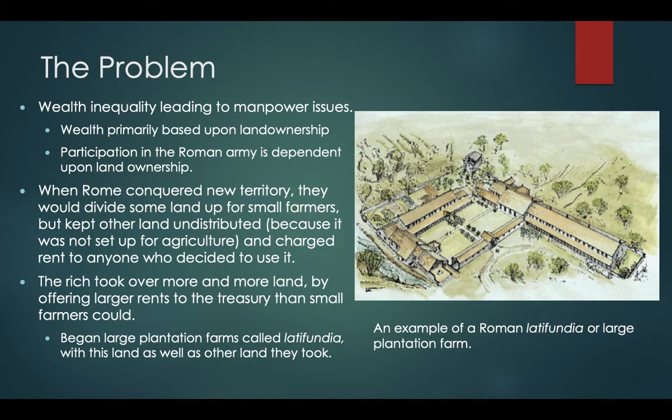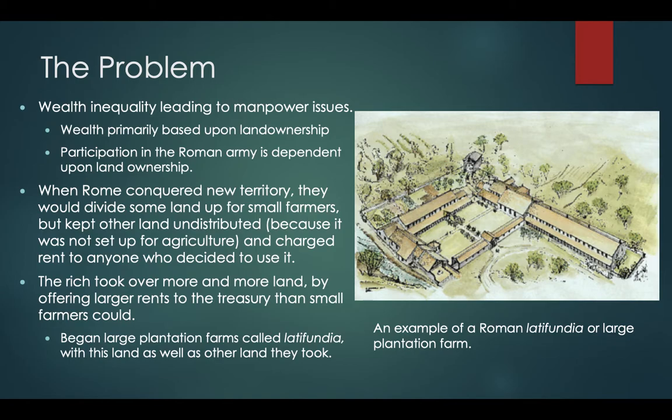In turn, that means they need to rely on people like the Italian allies to do a lot of the fighting for them. But then the Italian allies begin to realize that they're doing a lot of, if not most of the work, and they're getting very little rewards. They don't even have Roman citizenship. So then they start to rebel, what's called the Social War, until the Romans finally defeat them and then also give them citizenship. So the army is becoming a big problem here.